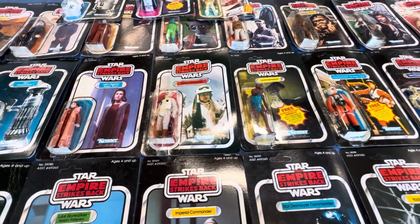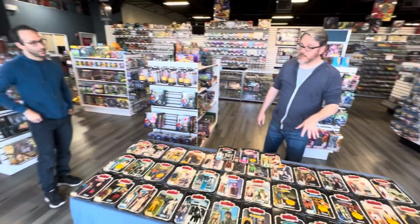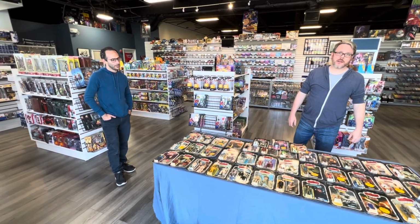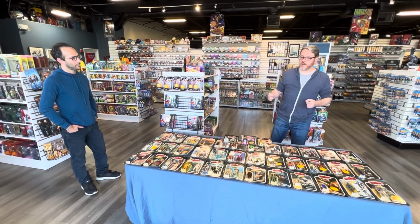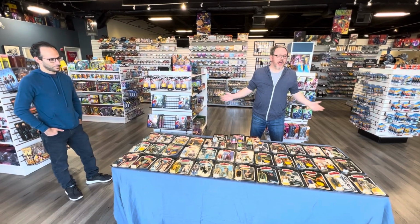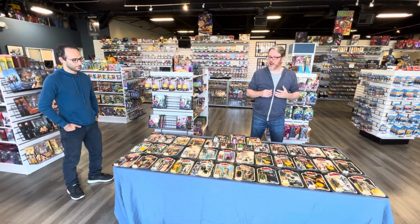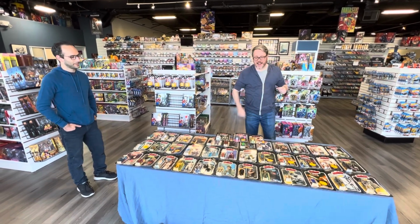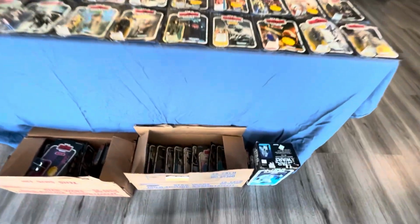Now, JD, how uncommon would you say it is to find non-punched out cards? Vintage like this, extremely rare. In mass like this, it's unheard of, unprecedented, honestly. Just to find a collection this large, even if it had been done over many years just off the pegs, let alone this guy basically walked in. I think we found it was Sears? It says on the shipper. It was a local place in White Plains. And he's like, I'll take everything. And they're like, all right. There's only a couple that even managed to get price tags.